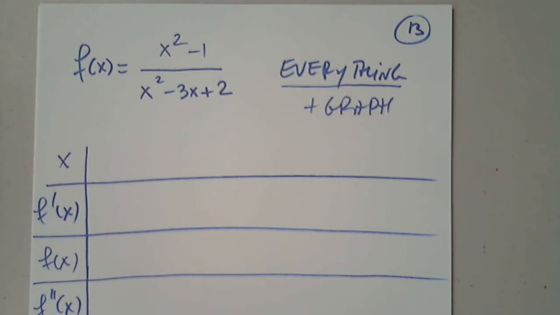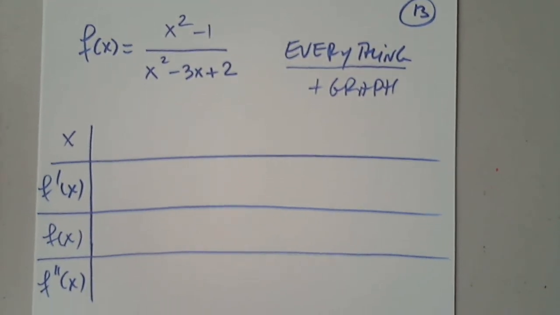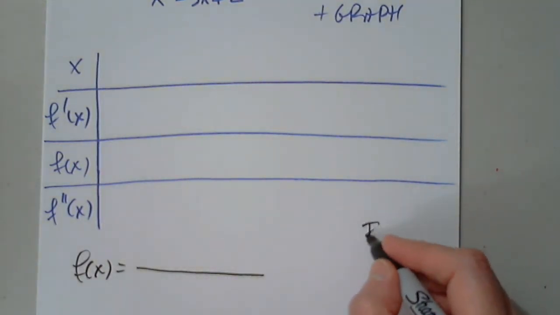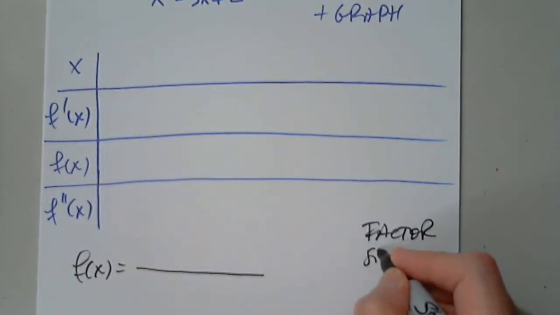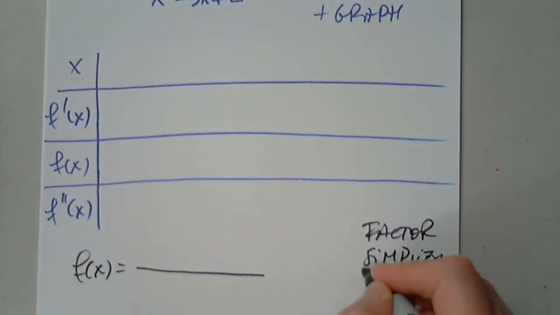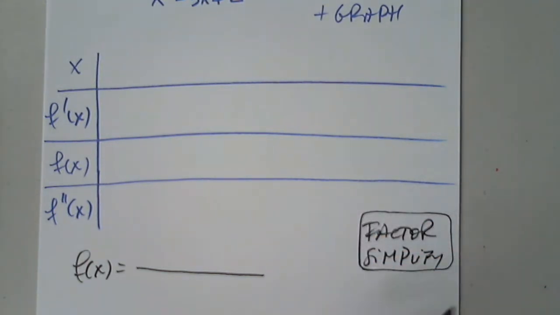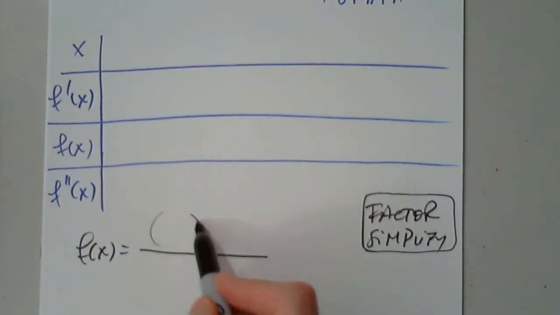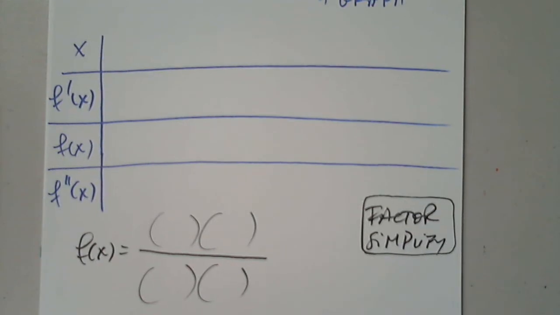What will be the first step here? Find the domain. Excellent. And in order to find the domain, what will be my first step? Set the denominator equal to 0. Perfect. In other words, factor and simplify. Always, these are the keywords in math. Good, so I see the numerator can be factored, the denominator can be factored, and how do I do it?